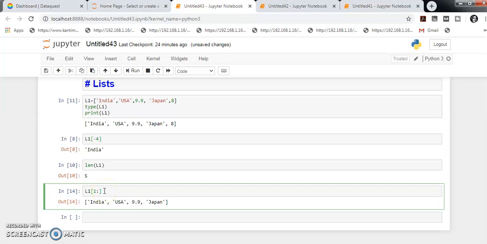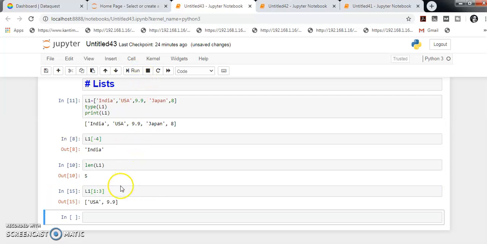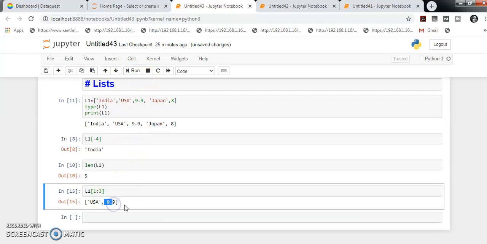USA is the first index, 9.9 is the second index. So we have to put 3 here. So USA and 9.9. Hope it's clear.